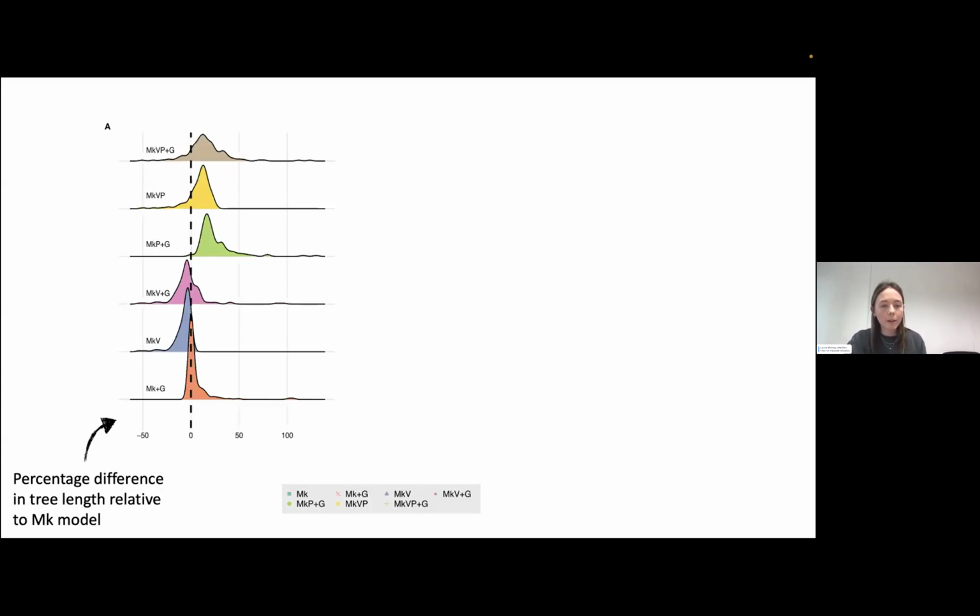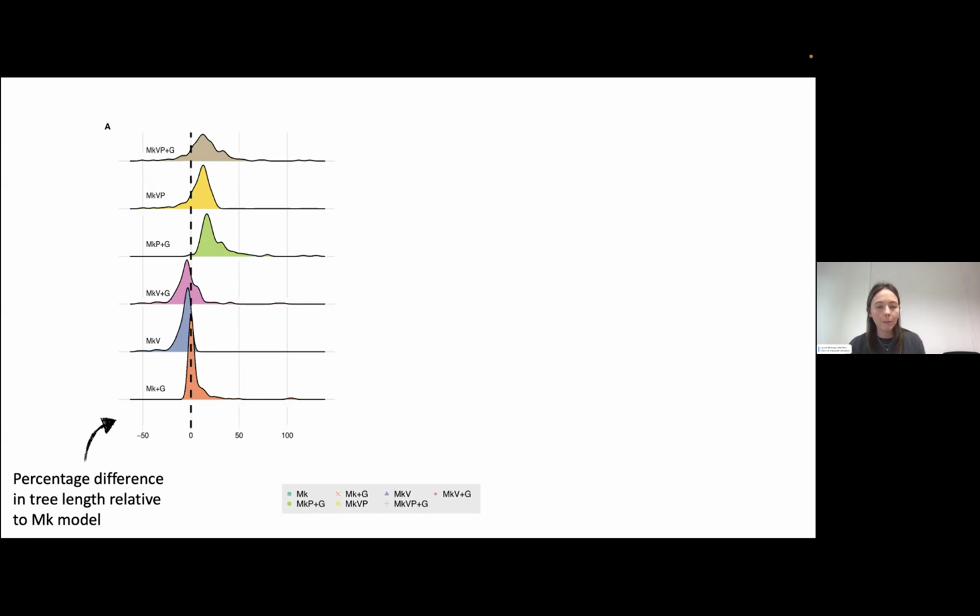So this plot here shows you the tree length. We took an MK model, so ran it with the most simplistic model. There are no assumptions relaxed or anything like that. Then we took all the same data sets and ran them with an MK model that allowed for gamma, then ascertainment bias, gamma and the ascertainment bias partitioned based on the max observed character, and then variable, and so on.